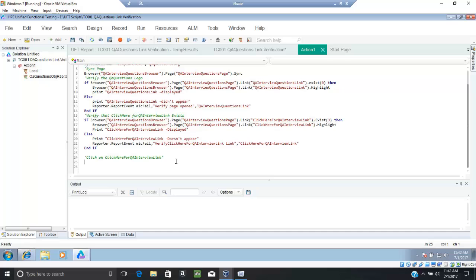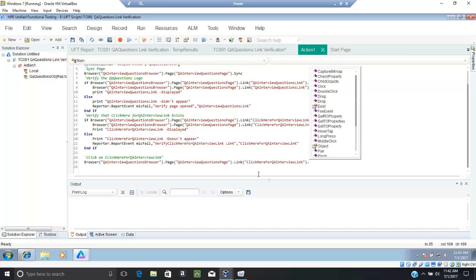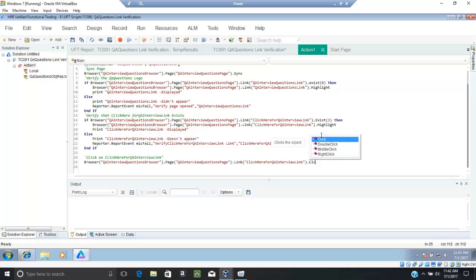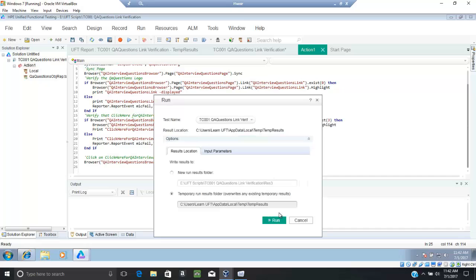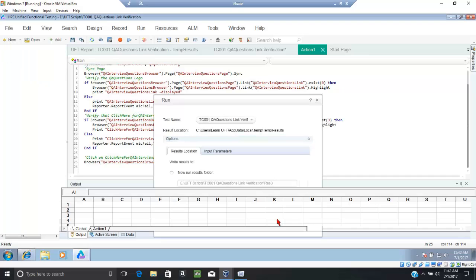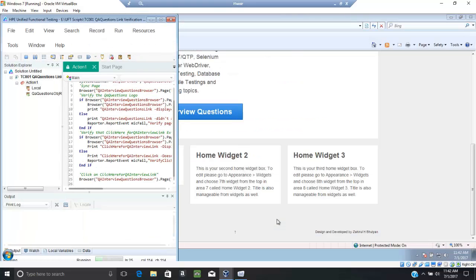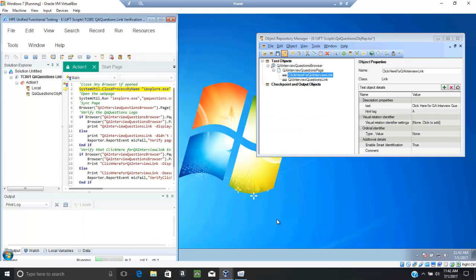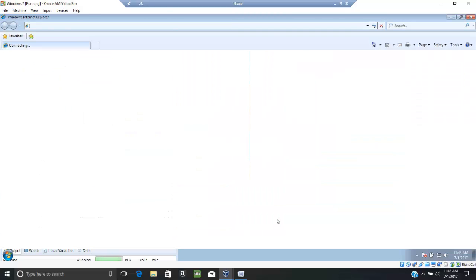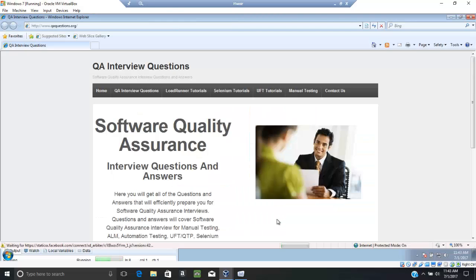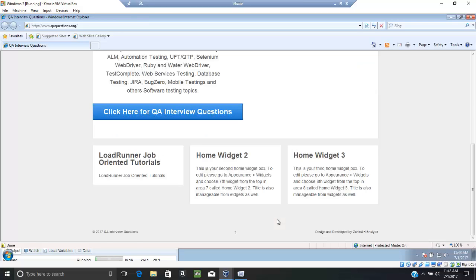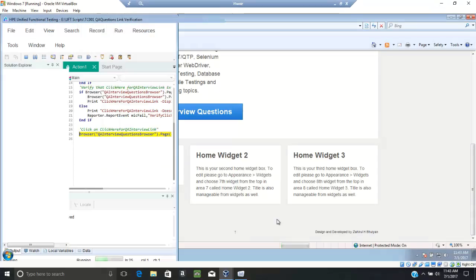And what I'm going to do here is this one dot click. After you click on it, if you execute it, you will see it will be clicking on that link. Can you see it is clicking on that link?